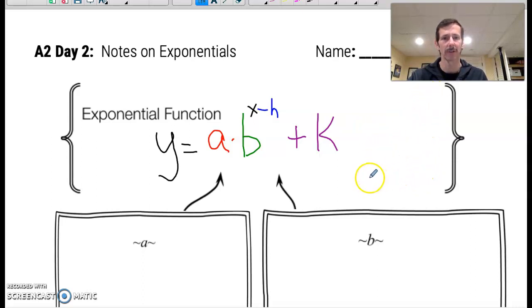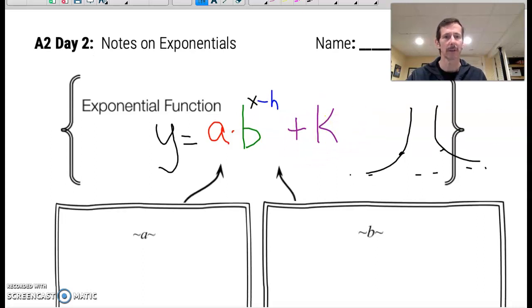And again, the basic exponential function, if b is greater than 1, shoots up like this. And if b is less than 1, it would be shooting down like this. They both would have y-intercepts at 1. Or if a is out front, it would be whatever that a value is. And again, that negative out in front here would just reflect these two over top of the x-axis, which happens to be the asymptote of a times b to the x. But this guy over here is going to change the asymptote.